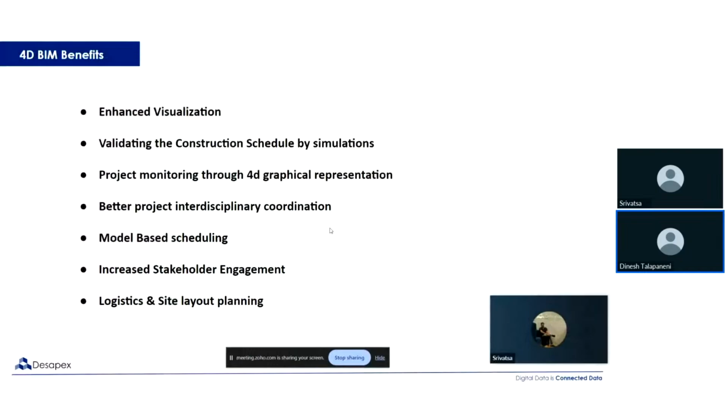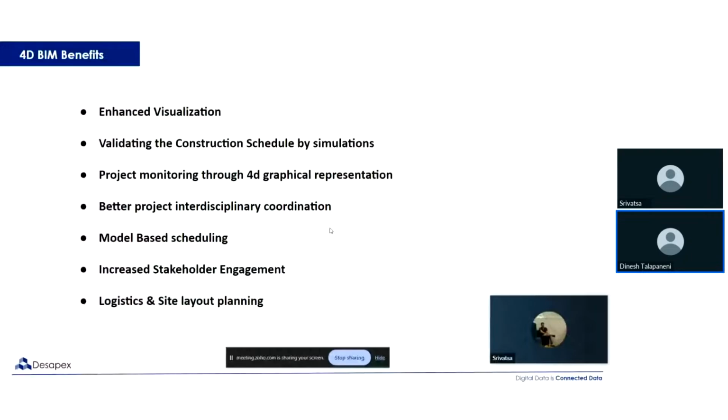And also logistics planning can be done. We can do some analysis, putting in tower cranes or stock movement planning and all the other things in 4D models. So this is the whole picture of the workflow. We spoke about what 4D is, some of the benefits, and also how it has to be implemented.